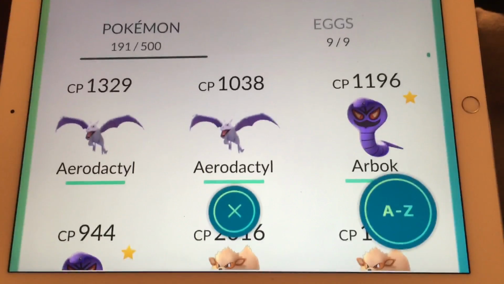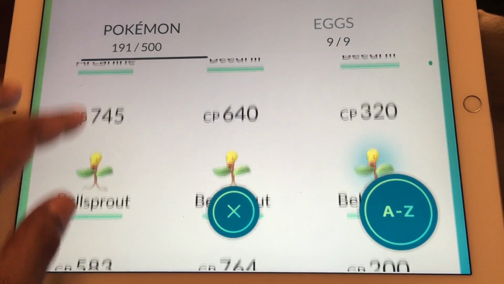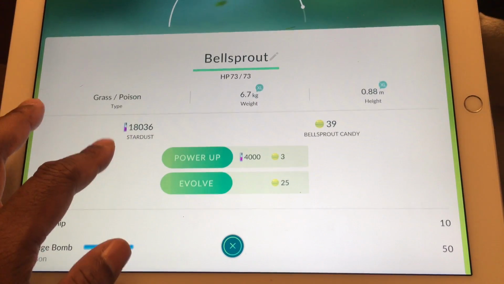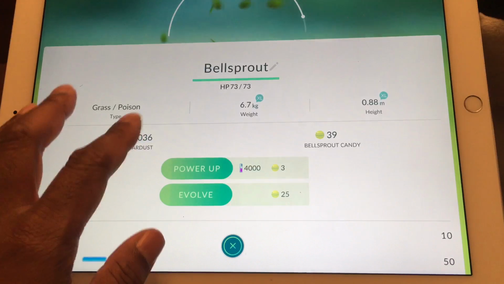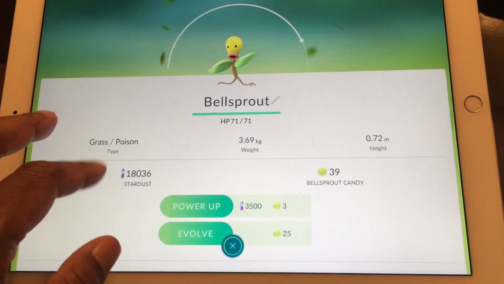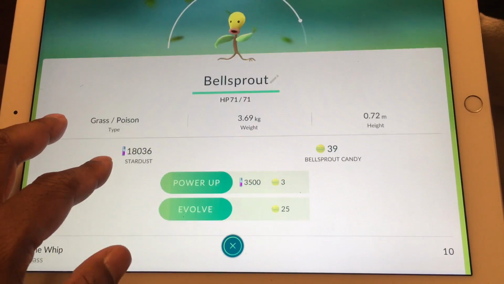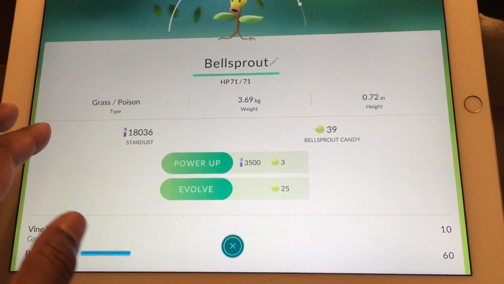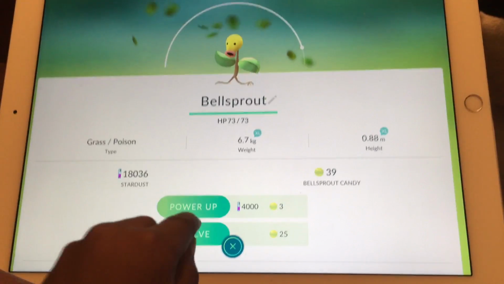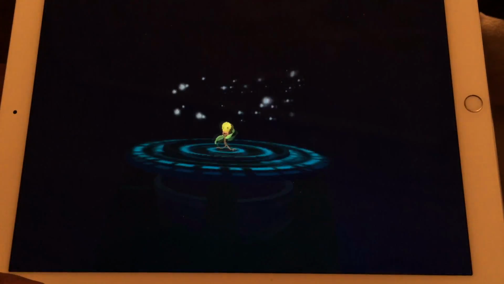Yeah, baby. So, the first one we're going to power up is Bellsprout. Let's see. We got 745. Okay, this one is CP of 640 with power of 10 and 60, so I guess we could do this one. So hit that button, Ty. Double? Yep. Yes.